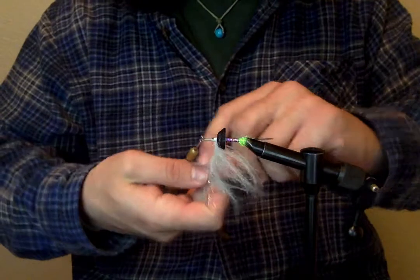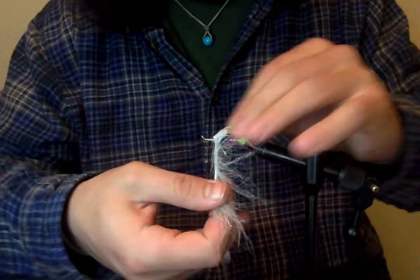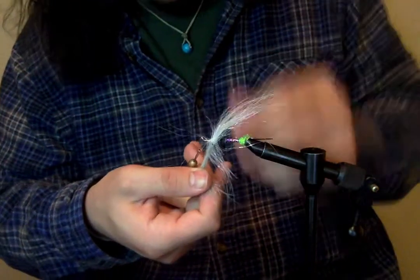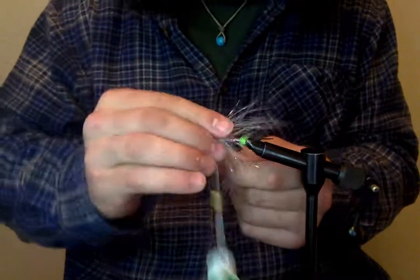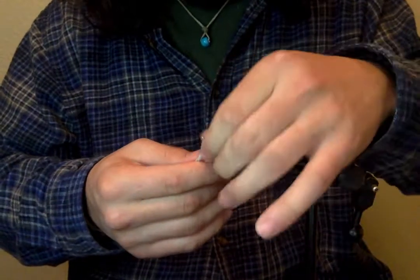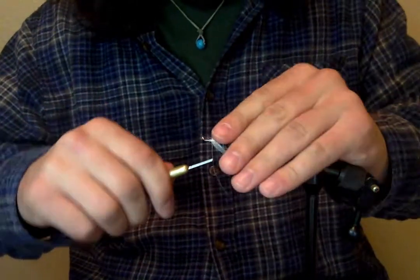And I only like to do about 3, maybe 4 wraps on the first go here. Make sure you're palmering everything back as you go. One more wrap should be perfect. Okay. Then if it looks all kind of a mess, that's alright because we're going to brush her out anyway. And really make sure to separate the fibers that are tied in and the ones that are still on the wire there. Give that one good wrap underneath.